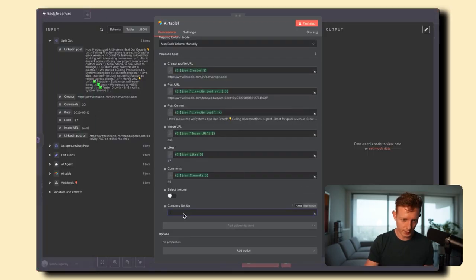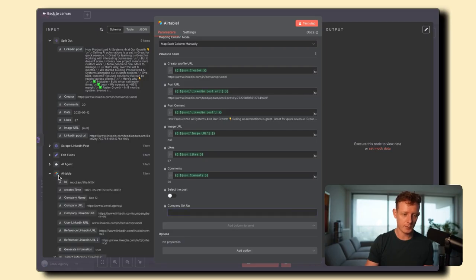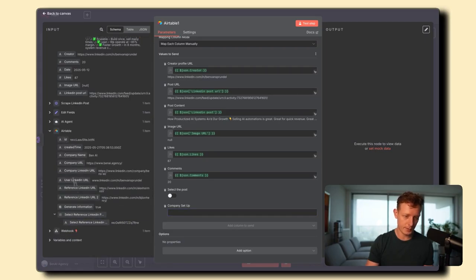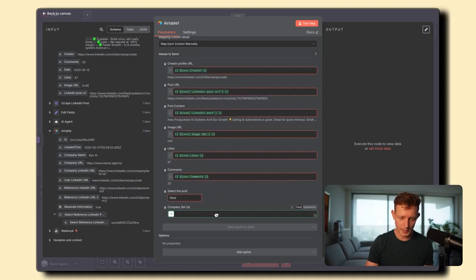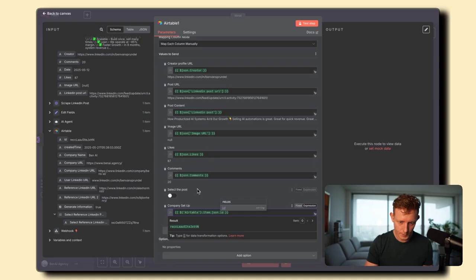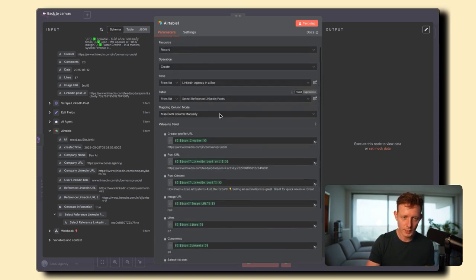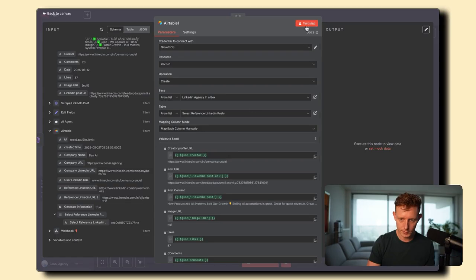The way we can do that is to reference the original record ID from the company. So we can go to that first Airtable node, right? And we can just take the ID there. And this field is always an array, right? Because you can add multiple. So we have to put this again into the square brackets. And then we should be good.